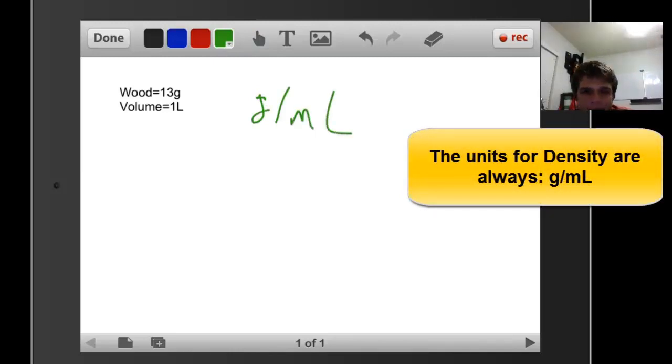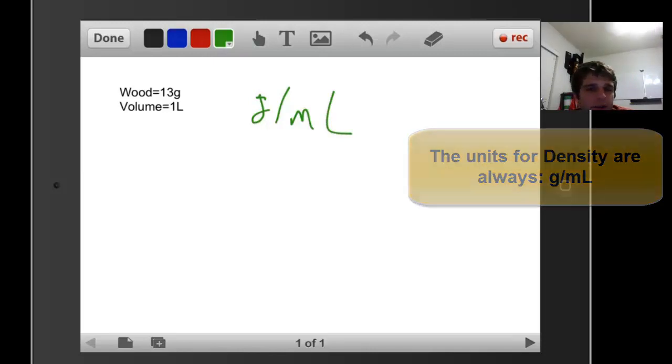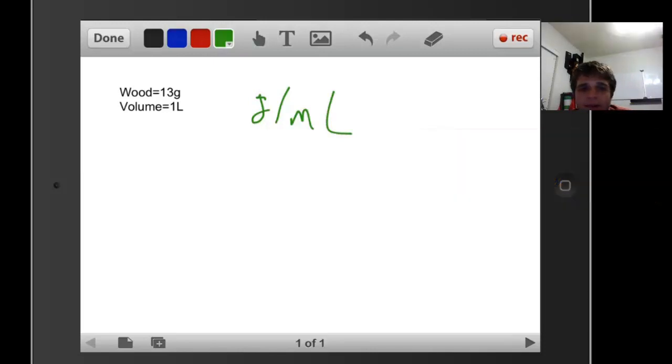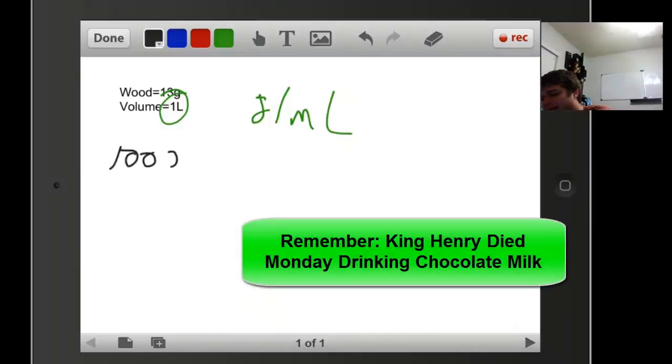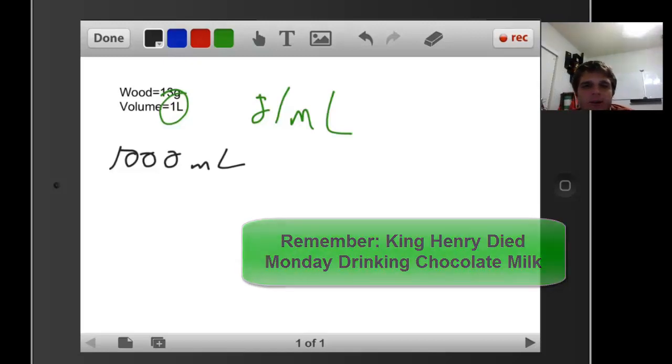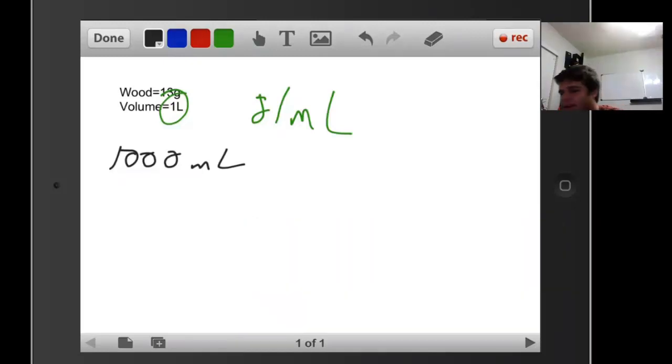As you can see, the mass is currently in the correct unit, but volume is off, okay? Volume is in liters. It is not in milliliters as it needs to be. So we need to do something about that, and the best way to do it is to convert, right? If we have liters in the middle and milliliters on the right of our little stair that we still remember, how many times do we slide it? 3. So we'll slide the decimal 3 times, giving us 1,000 milliliters, all right? So we have 1,000 milliliters. We also have 13 grams.